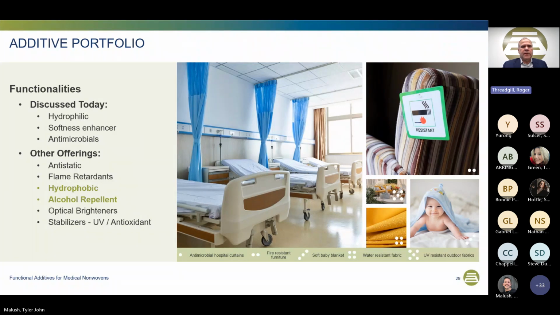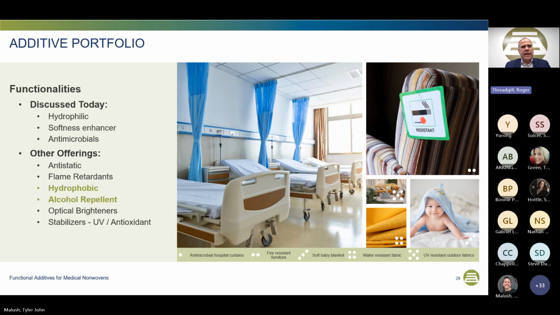If we got the right functionality and we look at the usefulness and lifespan of the article that we're treating, the fact that we have different applications that can benefit really are only limited by our own imaginations. So if we're dealing with things like clothing or shoes or medical textiles in this case, which has been our focus today, automotive interiors or toothbrushes, many of the surfaces that we touch as humans every day can be improved by modifying their performance in many applications. So if you're wondering about a specific application for a textile or any other plastic article for that matter, let's get together and have a conversation and explore the possibilities.